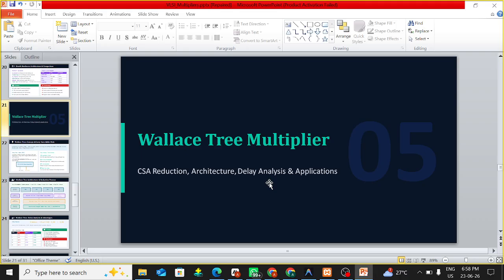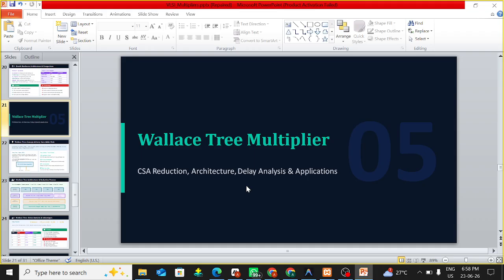You need to first generate the partial products, and after that you need to add those partial products. So in that you will have something called multiplication delay, meaning that generating and adding the products creates some delay. The Wallace tree multiplier works on reducing that delay. How does it handle that? Instead of adding partial products one by one, Wallace tree reduces them simultaneously using carry save adders.